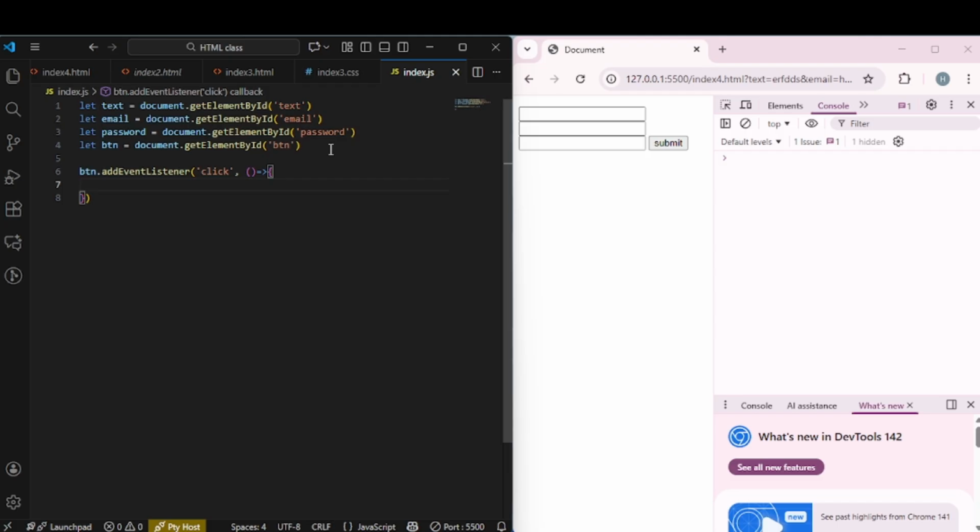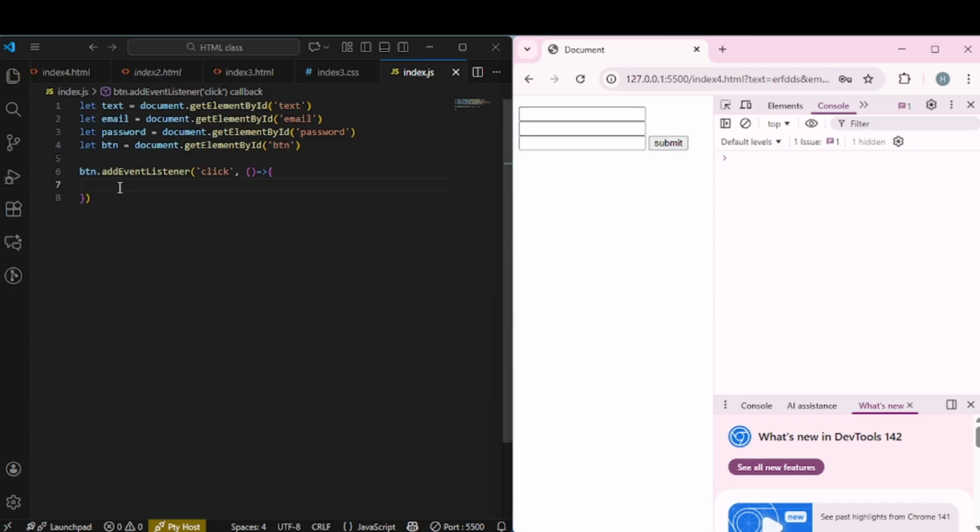Now, what do I want to achieve? First, I want to log the value of all these inputs when I click the button. Before doing that, remember we're dealing with a form, so the page will tend to reload. If I fill in all these values and click on this, you see the page loads.